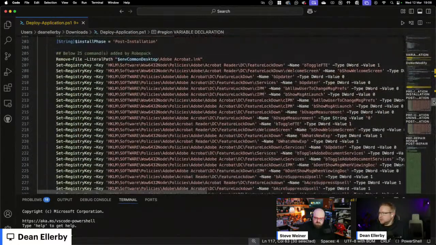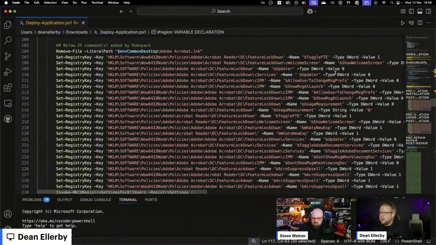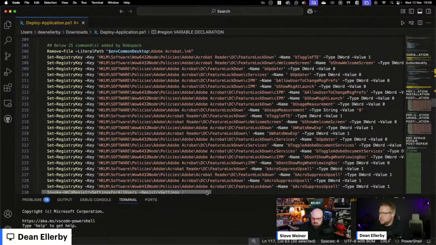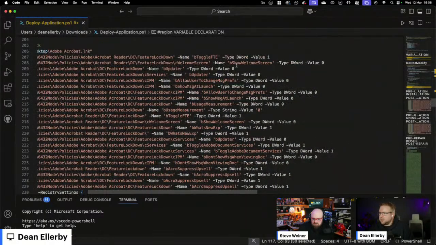And so what I wanted to try and do was figure out how we can toggle one of these to be the other way around. So let's say show welcome screen. Maybe we are weird and we actually want to show the welcome screen. I'll force people to look at that welcome screen, force people to understand what Adobe want them to listen about. Right, so I want to toggle that to 1.